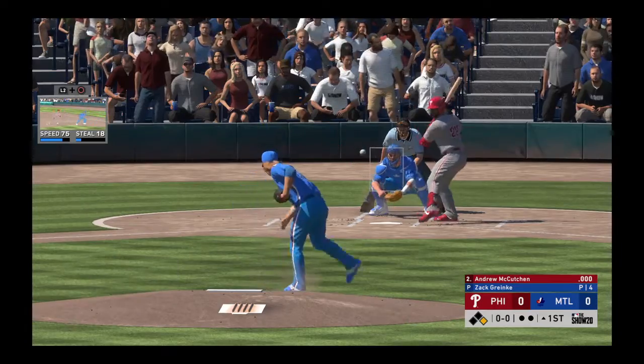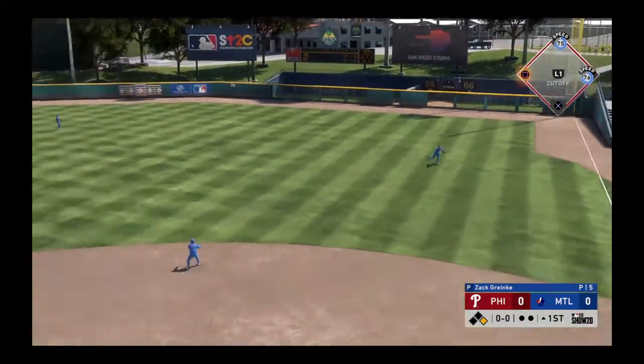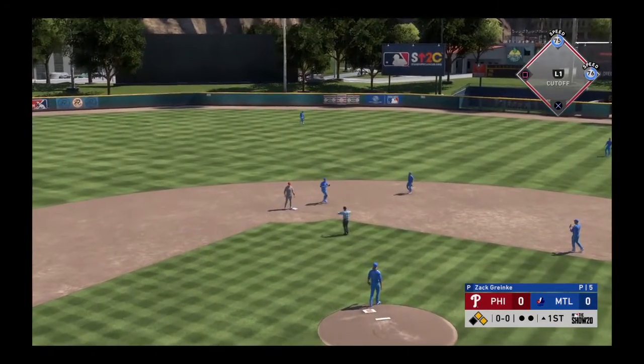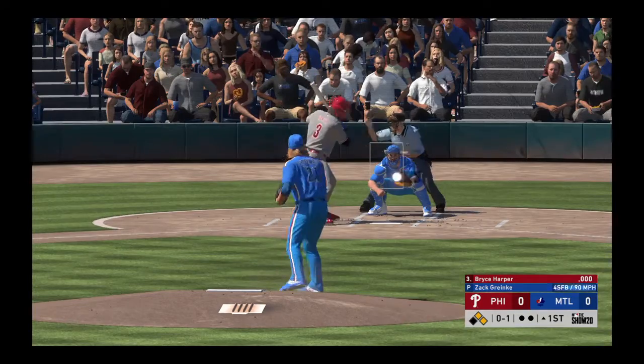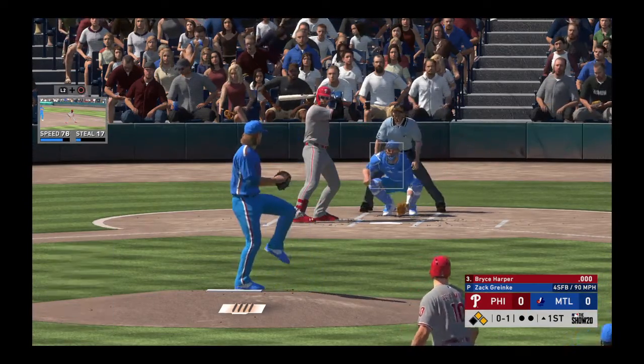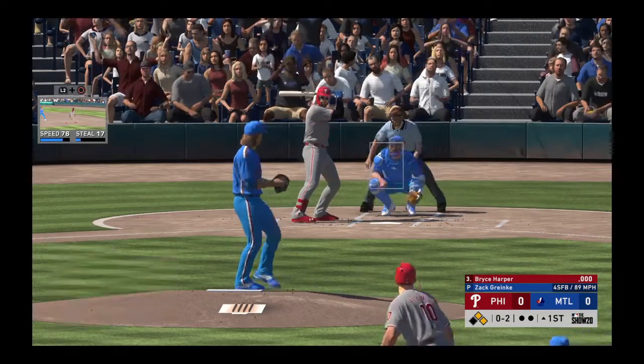Here's Andrew McCutchen now. On a line, that's a base hit. And it's not in time as he's in well ahead of the throw. Here's Bryce Harper now as he takes a cold strike at the knees. It's 0-1. Great chance to drive in a run here in the early going.